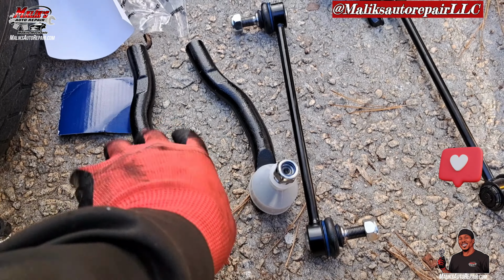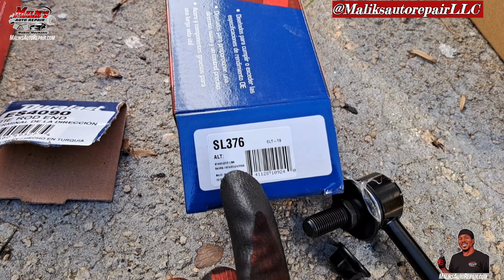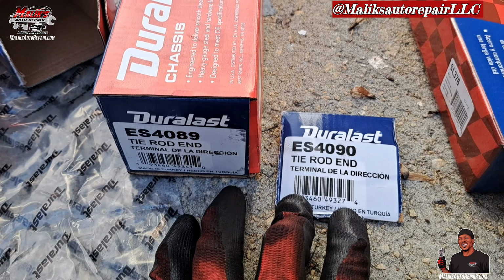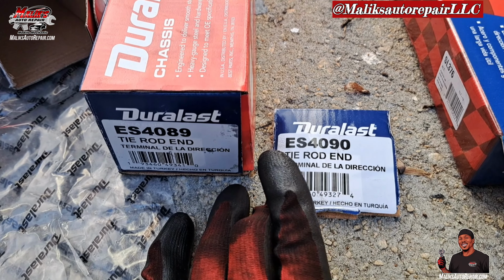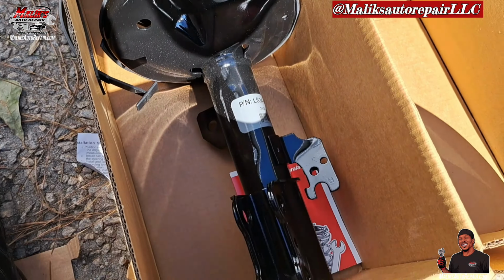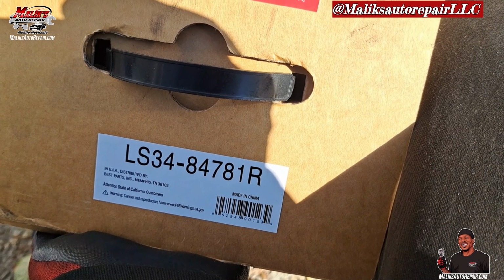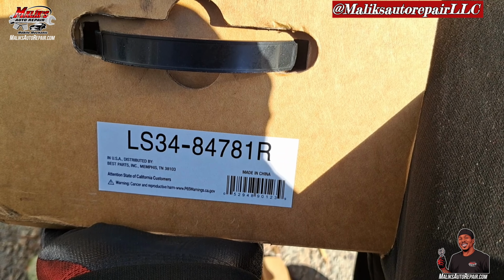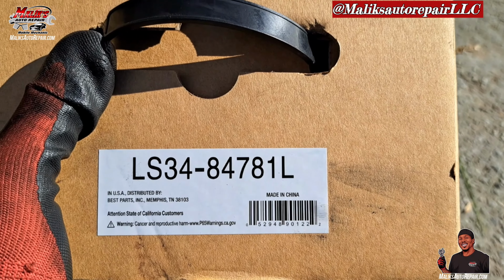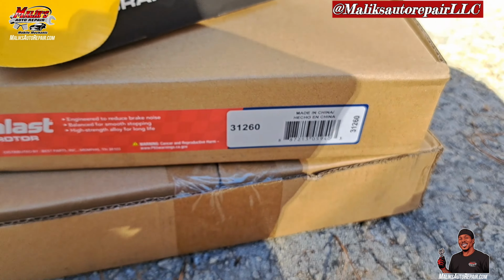And here are all our parts. It's the outer tie rods, left and right. We got sway bar links. Now that's the part number for the sway bar links, both of them. Now we have two different part numbers for the tie rods. One ends in 89 and one ends in 90. Got our brand new strut assembly. All right, and that part number, that's for the right. And I'll show you the part number for the left. Part number for the rotors. Brake pads.